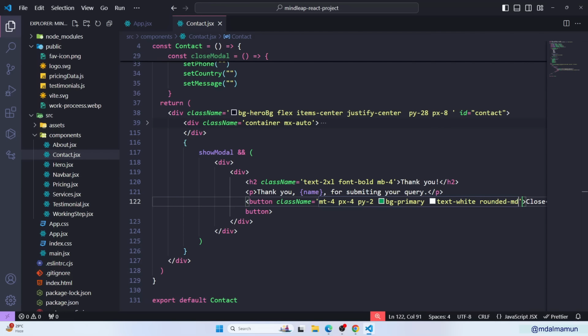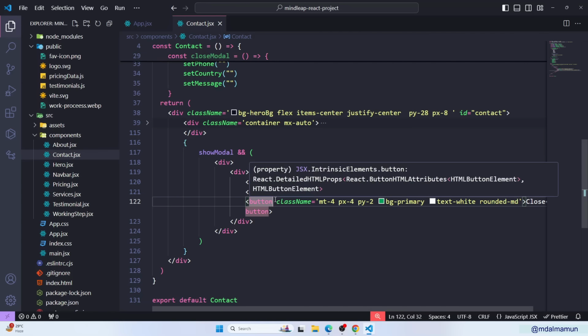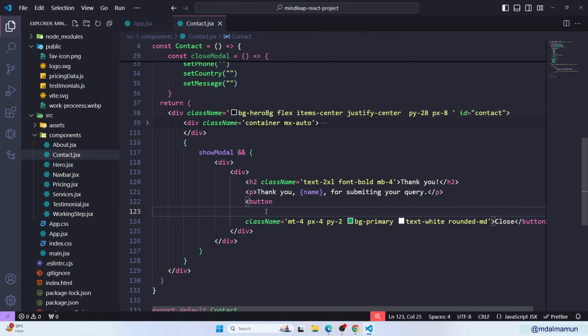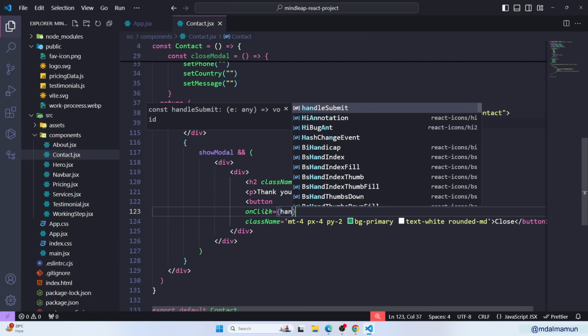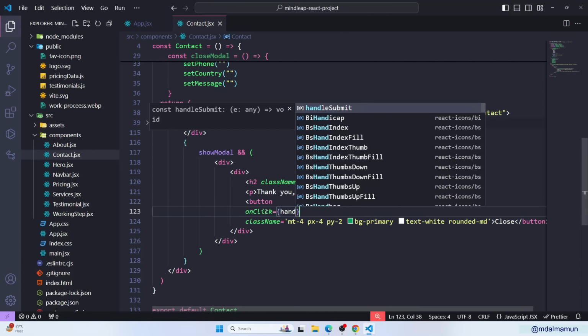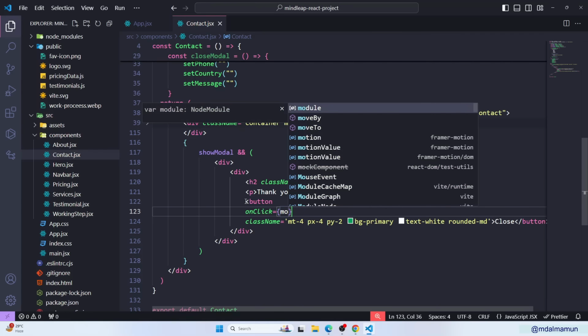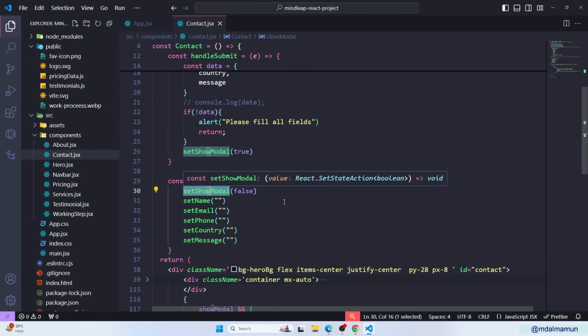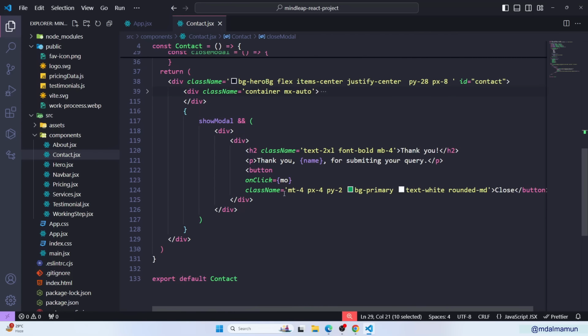Okay, fine. And now we'll add an onClick here, so that would be on click handle close or model close, something like this. Let me check close model. Actually, on click we'll have close model. Okay, fine. And let me define the css here.